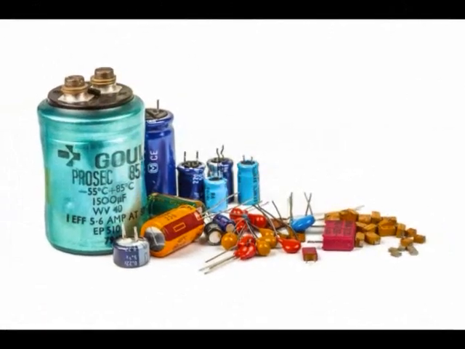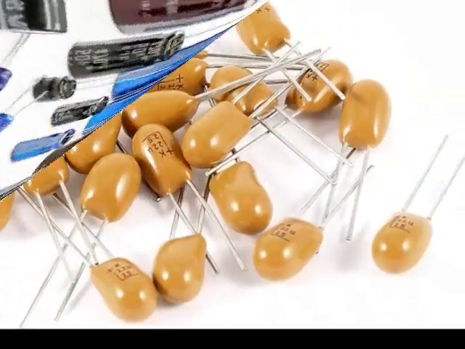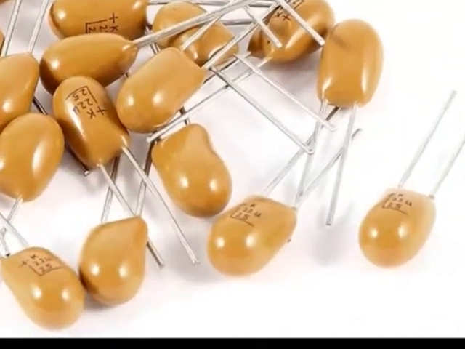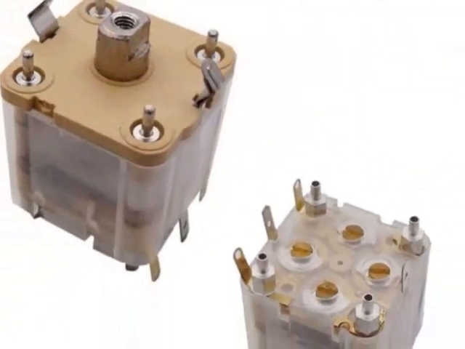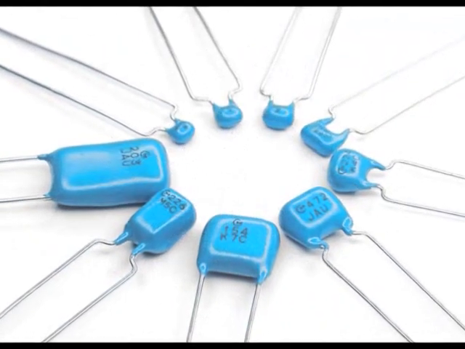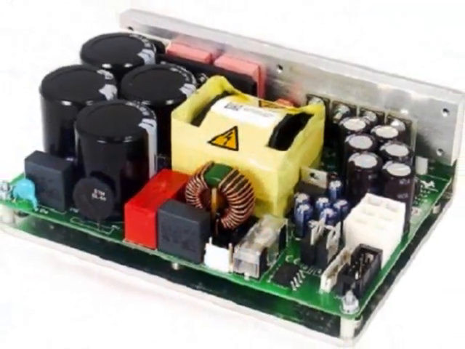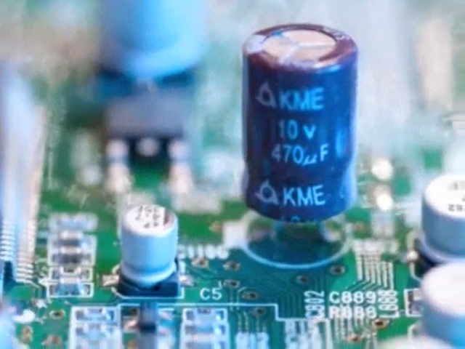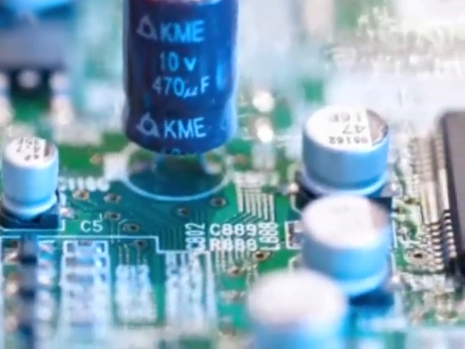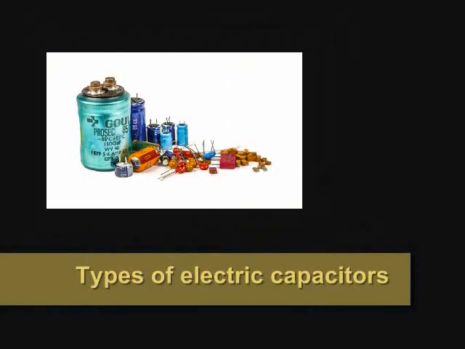Capacitors are made in different types and sizes, and one type of capacitor is not suitable for all applications. These parts are generally divided into two types, fixed and variable, with different dielectrics. Each of these types of capacitors is suitable for its own application. In the following, we describe the suggested uses of each capacitor. But in general, the applications of each capacitor are written by the manufacturer on its catalog. Types of electric capacitors.